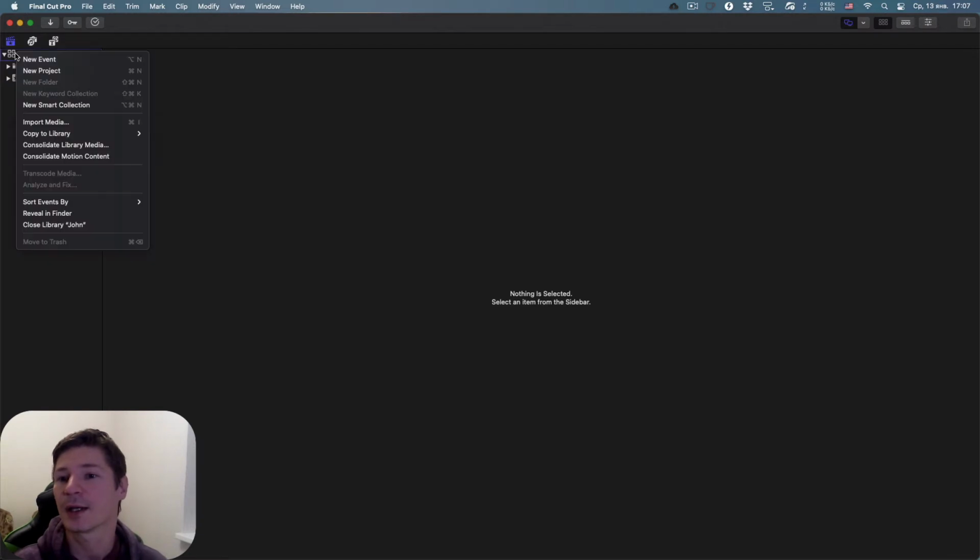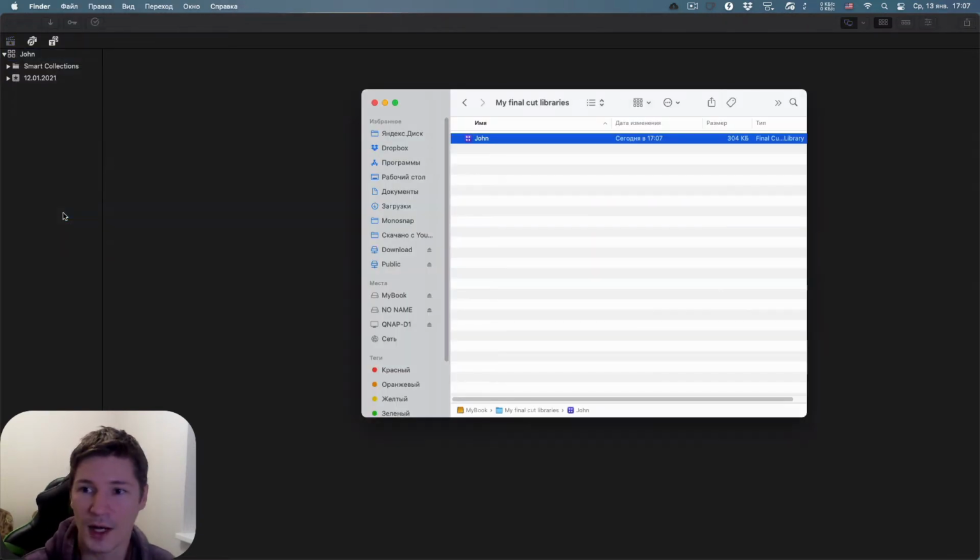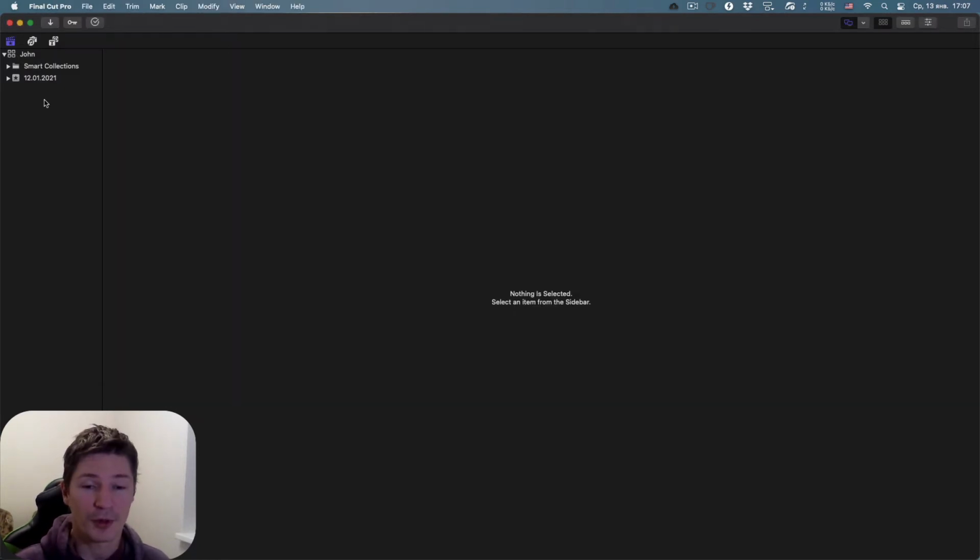And if I right-click and choose Reveal in Finder, it opens on my My Book external hard drive, this folder, and this is my library. Each library contains events.